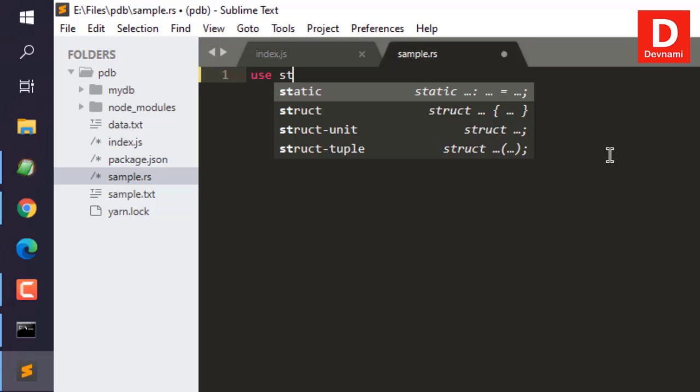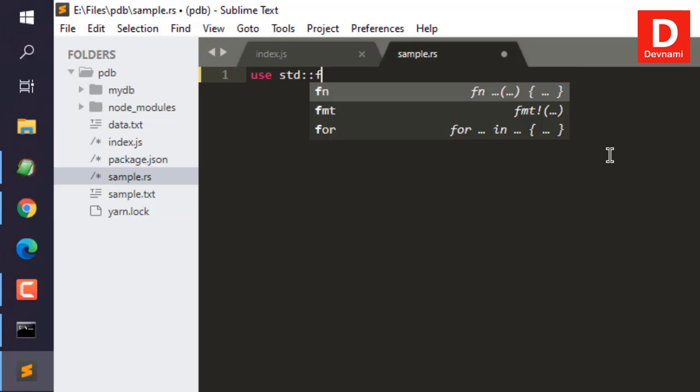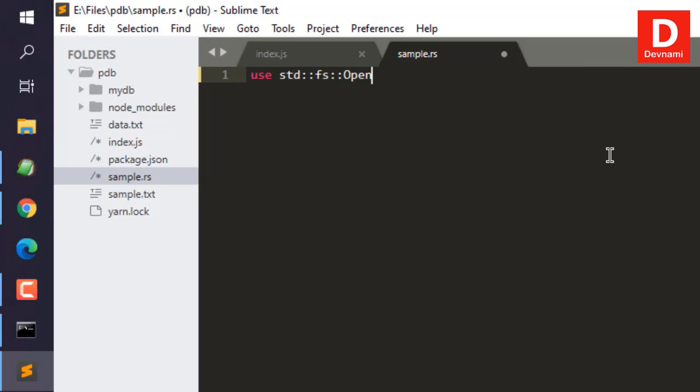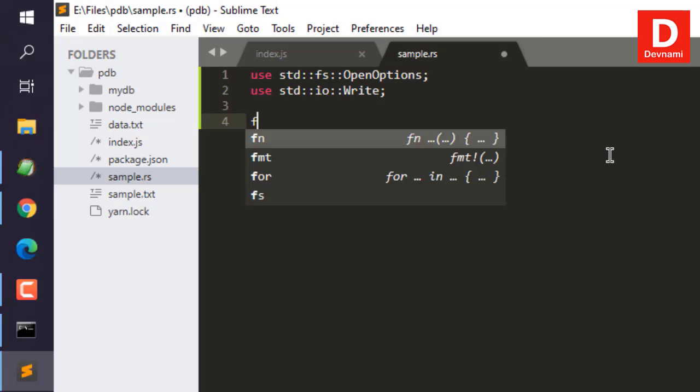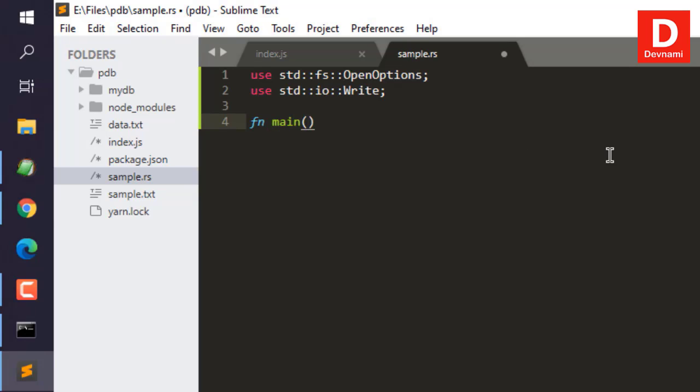First thing is to go for std::fs::OpenOptions. Also use std::io::Write. Okay, these two packages we need.